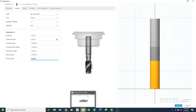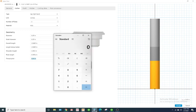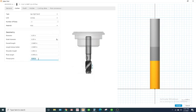So it's a 1/4 thread. So 1/4 inch distinguishes the major diameter of the thread, and 20 distinguishes the number of threads per inch. Okay. Now, if we want to find the distance between thread to thread, what we have to do is take 1 inch and divide it by 20, and that will give us the distance from thread to thread, which should be our thread pitch here. So with the calculator, I'm going to go 1 inch divided by 20 threads, which is 0.05. So I'm going to change this thread pitch to 0.05.